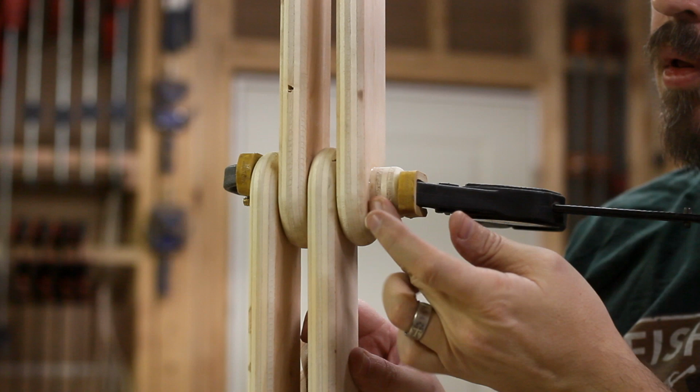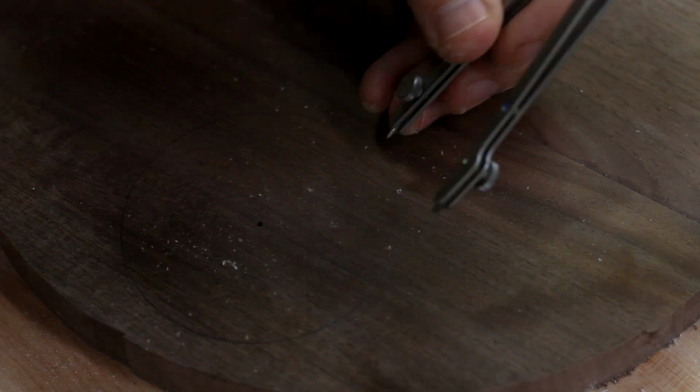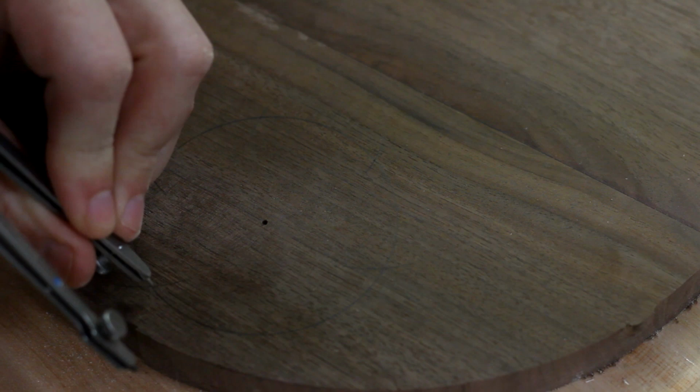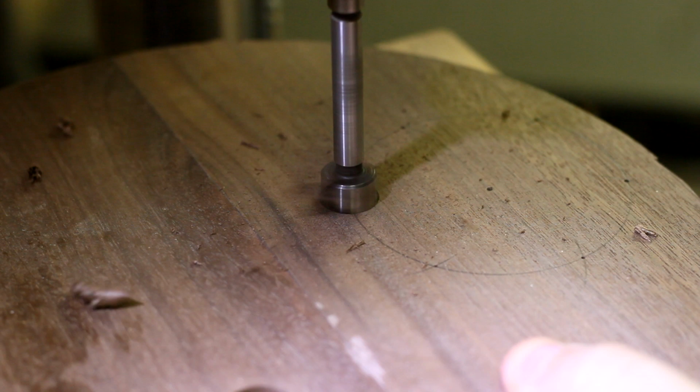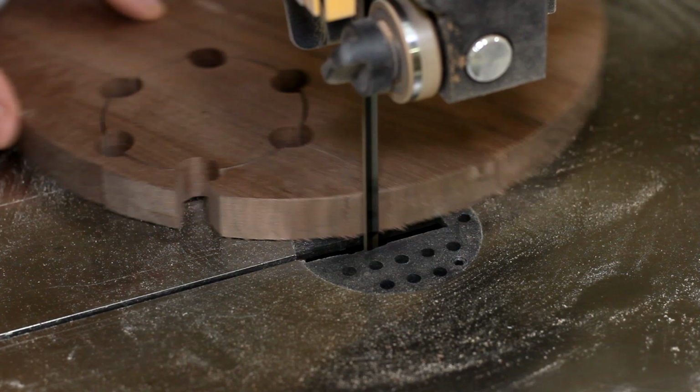Now for the other end, I need to make a knob. And of course I'm going to use walnut for this, because it's totally unnecessary. I start by drawing my circle, and then having a 5th grade geometry class flashback while I mark 6 points around the circumference. Then using a Forstner bit, I drill out each one of those locations. Next step is to cut it out over at the bandsaw, and then soften each of the edges at the sander.